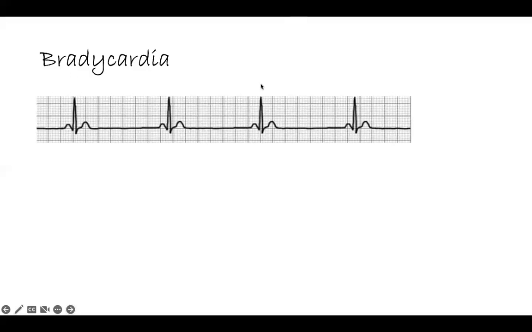Sometimes we are not lucky enough. The rate is too low. It's slowed down. Something is blocking the SA node or the AV node that is firing. You tell them, please don't fire. So like somebody on beta blocker or calcium channel blocker, that's what they're doing. Telling them, slow down, don't fire. So we go through the same thing.